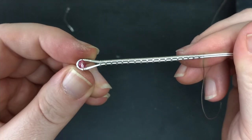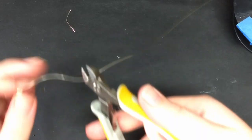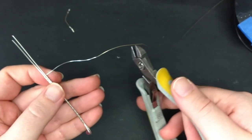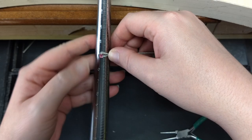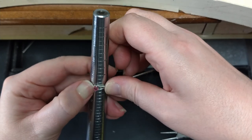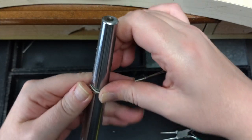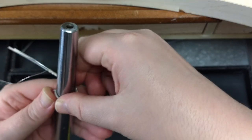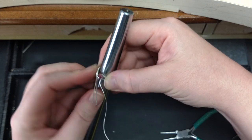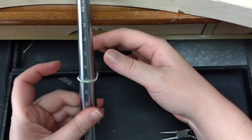Okay, the wrap is finally long enough. It looks good. Now it's time to trim the wire. I always leave a little extra wire in case I need to extend the wrap. Now bend the ring band around your ring mandrel. Start by wrapping the band 2 to 3 sizes too small. When you let go of the ring band, it should fall to the size that you intended.